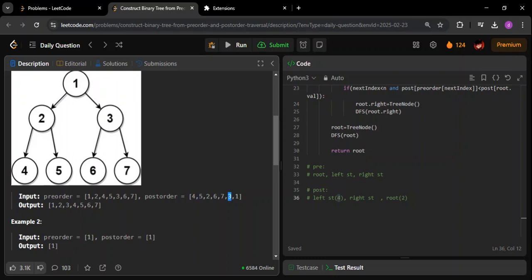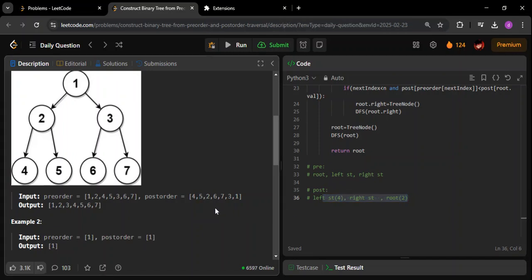So the idea here is, when I'm at 5, first of all, I will try to see whether 5 has a child node or not. So I will see 3. I'm done with 5, and now I'm trying to create the next node. When I visit 3, I should know whether 3 is going to be a child node of 5 or not. For that reason, I will just check the sequences. If you see, 3 is coming here and 5 is coming here, but that should have been the reverse. 3 should have come before 5, because the root should come last, and the child node should come before.